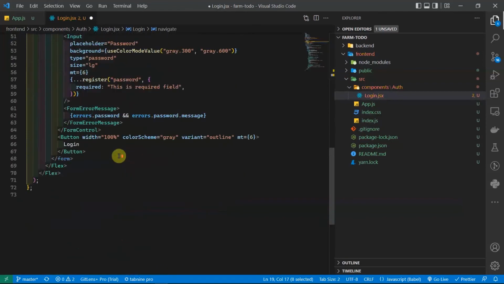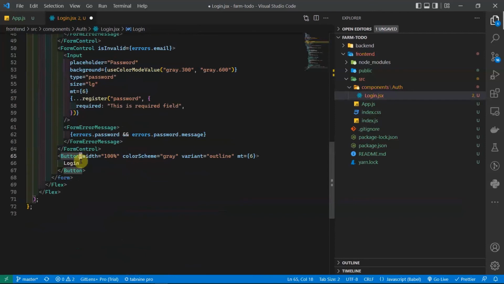So if the user clicks this button, and then we need to have type is equal to submit for this, and then let's just add the color scheme of green since we are using green here.